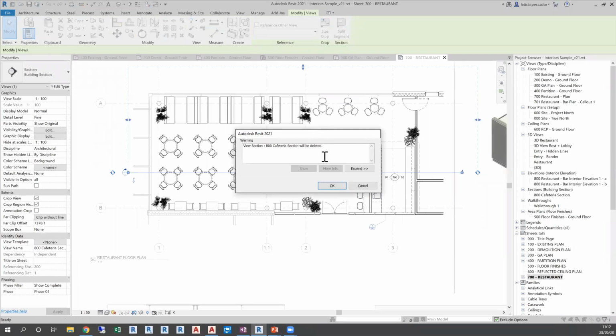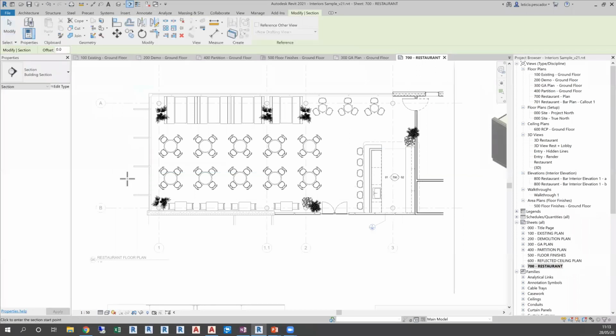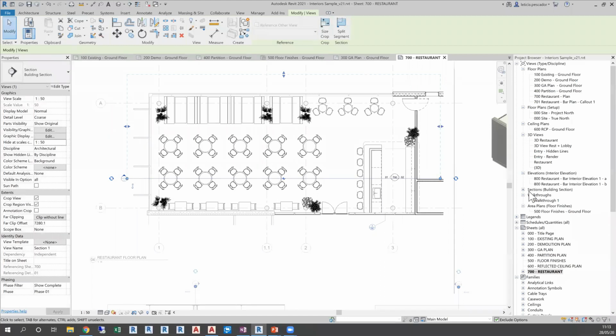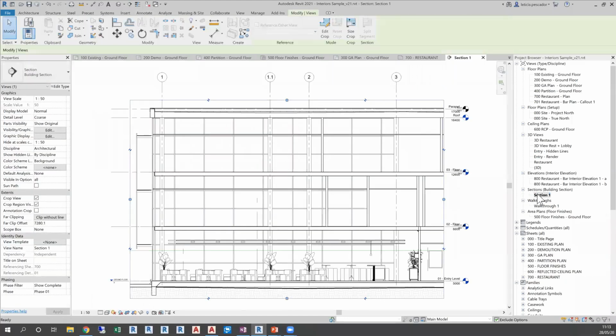Revit will pop up messages to warn you that any change that you perform to the model is reflected live, which means by deleting a section, it deletes the view itself. If I go back and recreate the section again, that will recreate that section within my drawing.